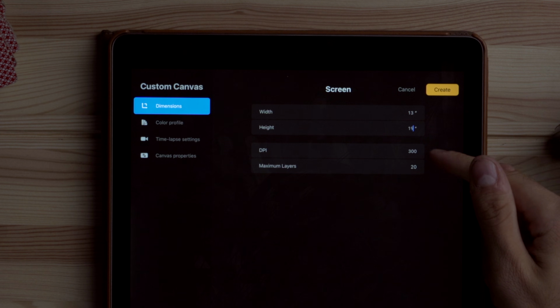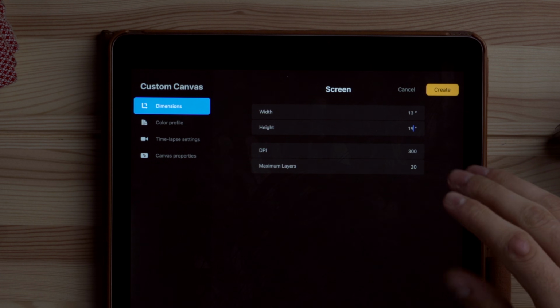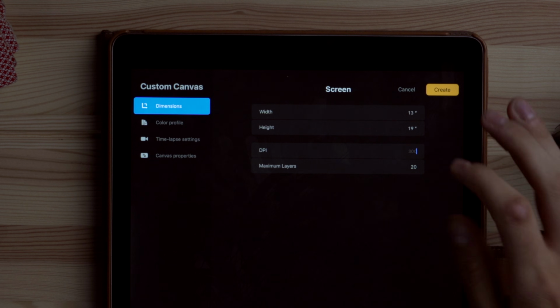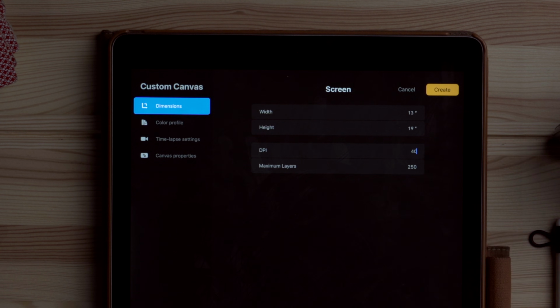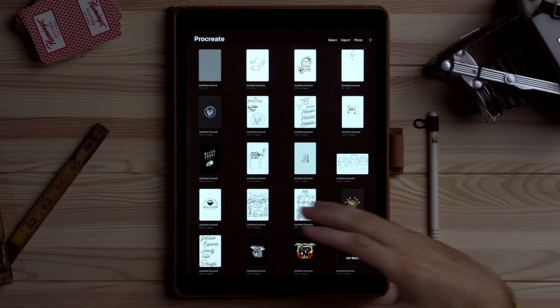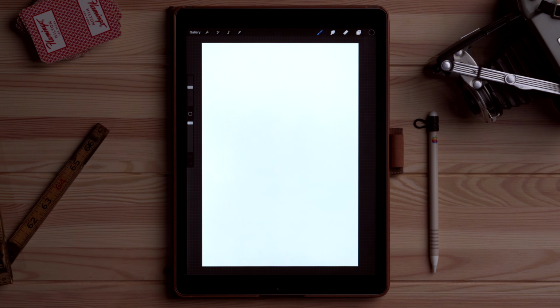Our DPI is set to 300. And it says that our maximum layers are 20. If you want an even higher resolution, you could push it up to 400, but then it pushes your maximum layers to 9. But I think 300 actually is good enough. And so we're just gonna hit create, and now we have our artboard, 13 by 19.